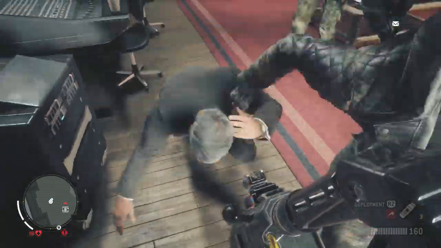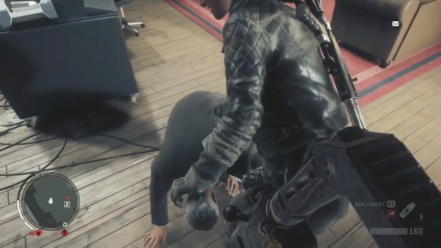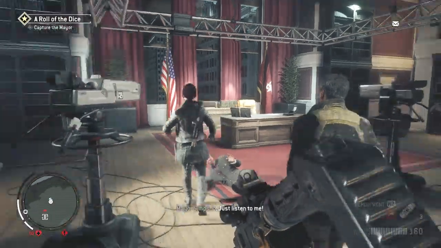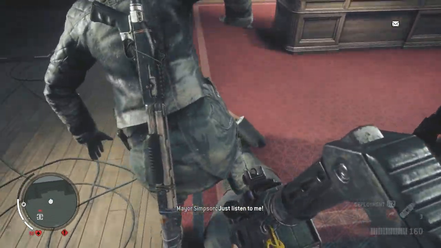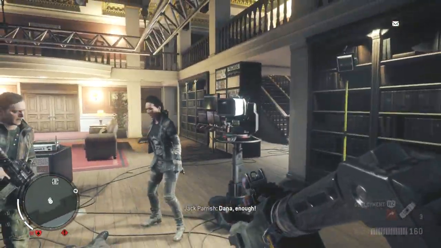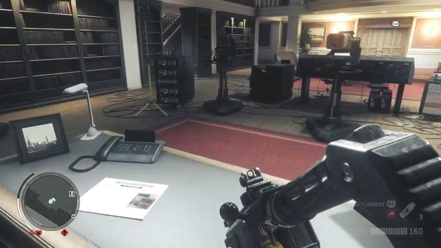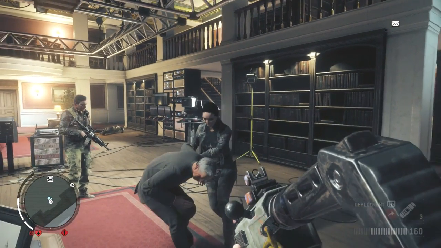Let's teabag him instead. I can't. What? Capture the mayor. Yeah, done it. And he's got a nose bleed as well. I'll have a go at being the mayor. Get him to his desk. Oh, so we're forcing him to sit down and go on camera.